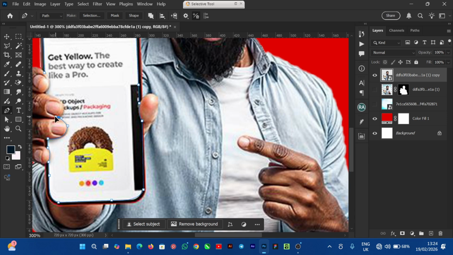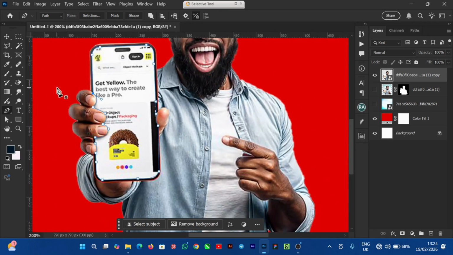Just be patient and do it gently. Pen tool is one of the best. Don't rush. You can see the control. I just use the control to correct your adjustments.